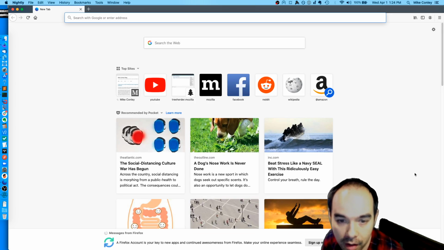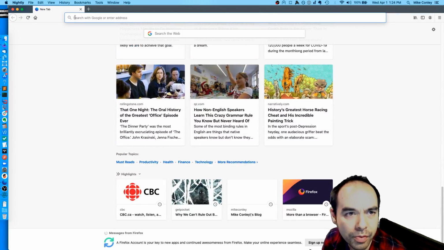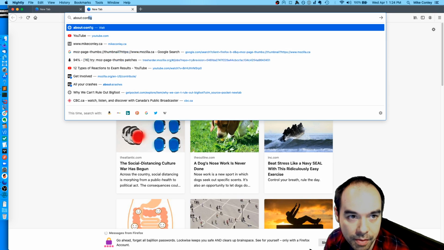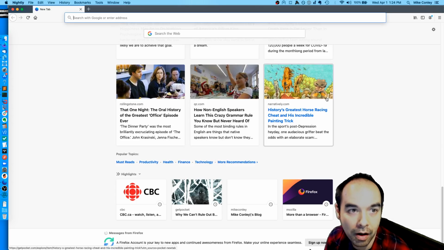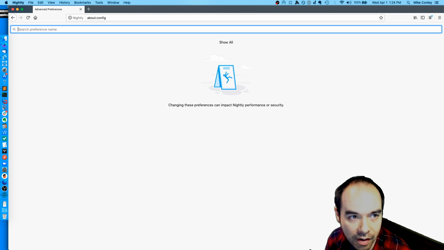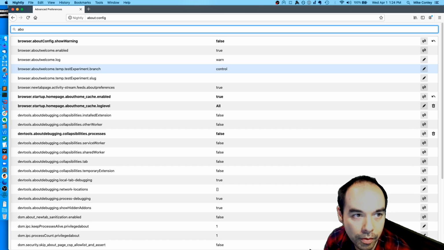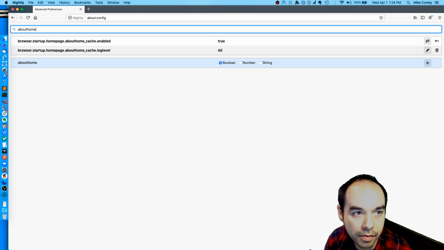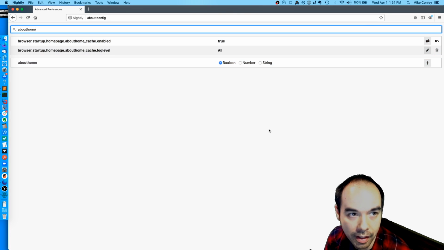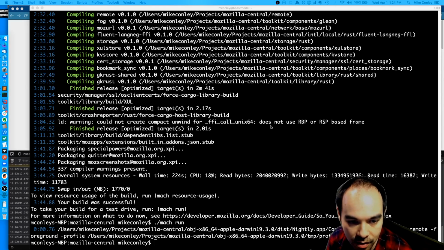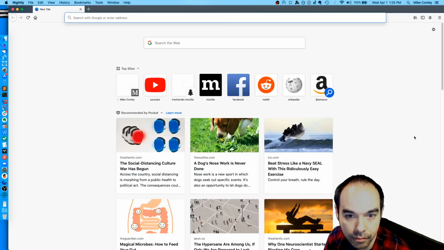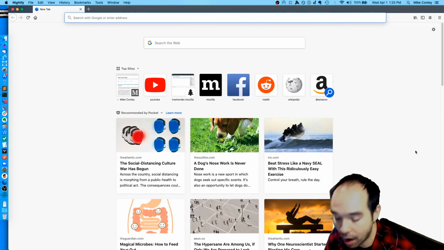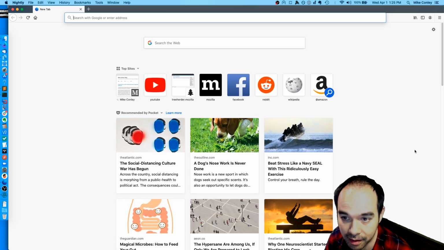Okay, so I think I need to reactivate the privileged about content process. We need to turn that back on, and then I'm pretty sure the cache is on. Cache about home. Whoops. Cache is enabled, and I am logging. So what I'm going to do is shut down now, and now we are going to run. So this is actually being pulled from the cache, and it wasn't perfect. I don't know if you caught that, but let me restart and I'll show you again.